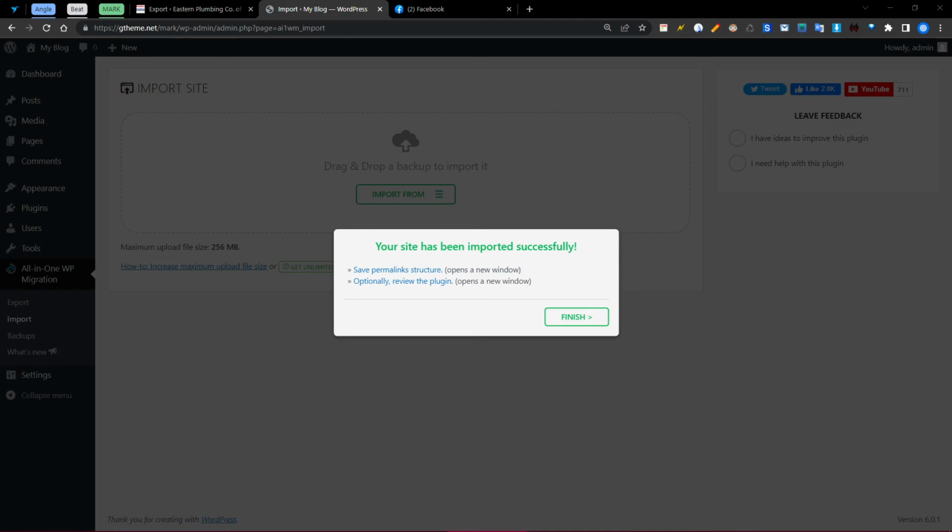So I'm clicking the finish button and reloading this page, and you can see the new admin area and the new URL. So click go to the main domain, and you can see here our main domain, and the complete website has been transferred to this website. So in this way you can import and export this website on any kind of web server.